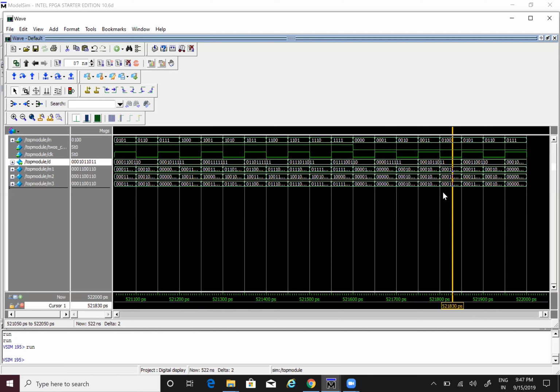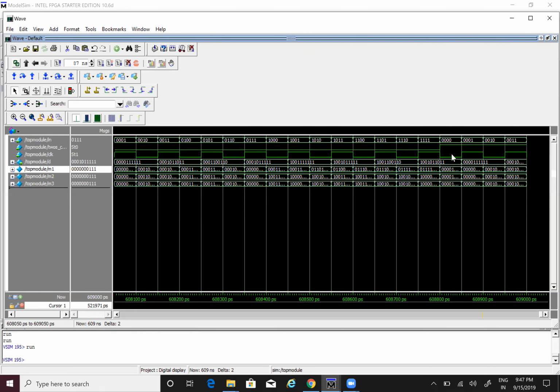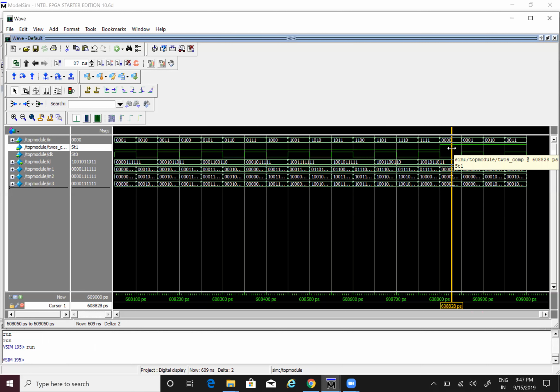When the selection signal is 0, the same will be displayed on the screen. When the selection signal is 1, for 0, the same is displayed on the screen. So this is the final output for the given question in class 3 assignment.